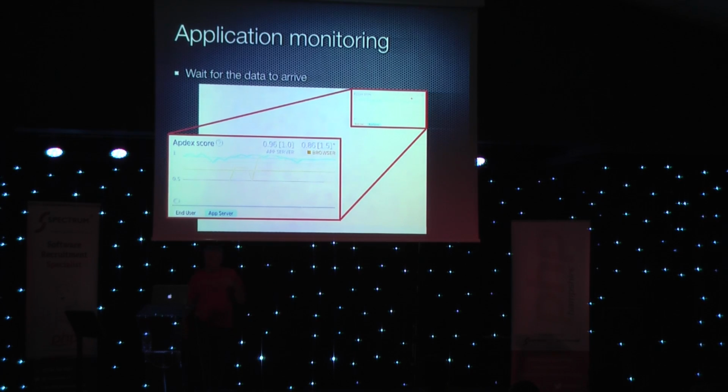And then if data is returned or the response is received within 1 second, then it is said to be satisfied. If it's between 1 times your AppDex score and 4 times your AppDex score, then it's said that users are tolerating. And if it's greater than 4 times, then it says your service is frustrating to your users. And so AppDex is a way that you can measure and quantify whether or not your service is meeting the sort of performance that you want. Obviously, you can also put in alerting around that.